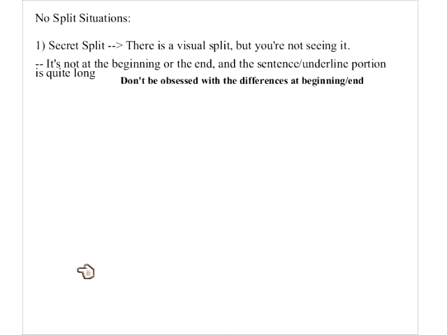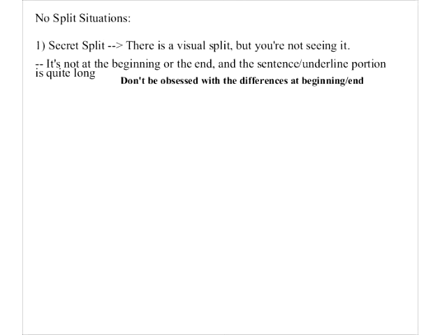So first rule of sentence correction. It's fine to start by looking at the beginning of your answer choices and the ends of your answer choices because there are a lot of useful splits there. But students will often start with those splits no matter what, even though there's actually an easier split, but it's internal and it's a little harder to find. So don't be afraid to keep looking for splits.